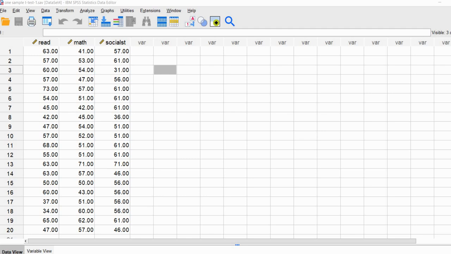Another thing to note are a couple of differences between SPSS version 28 and prior versions of SPSS. One of the differences that I've observed between SPSS version 28 and 27 and before is the inclusion of both one and two-sided p-values. Whereas in version 27 and prior versions, the p-values given are only for a two-tailed test, as of SPSS version 28, you now have a p-value given for both a one-sided and a two-sided test.